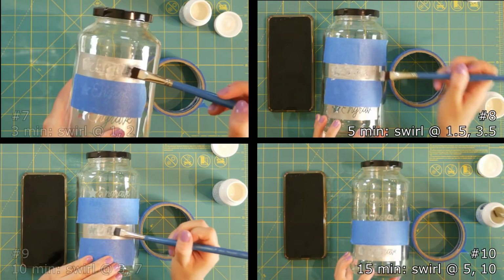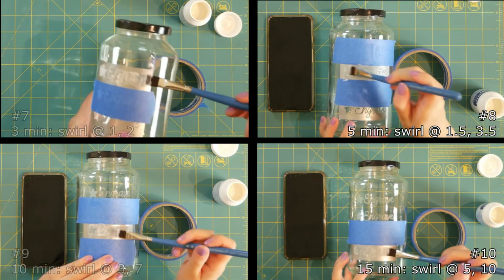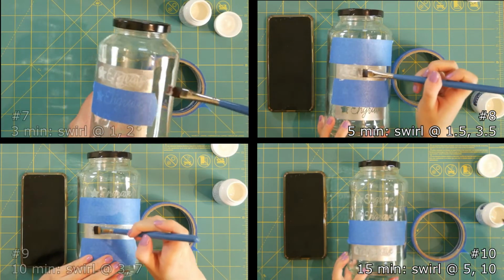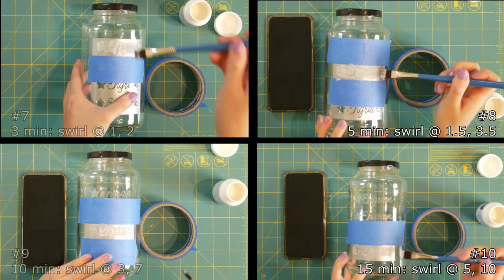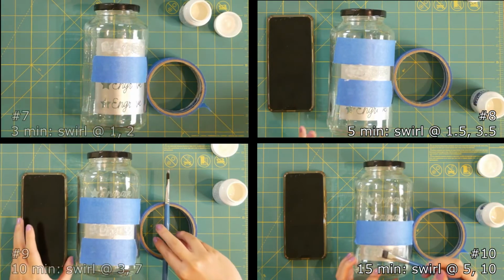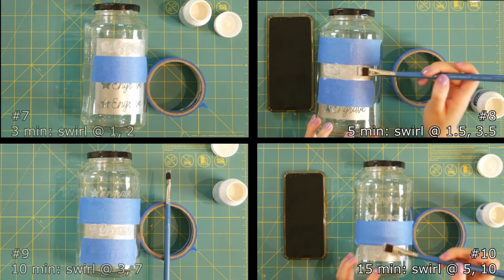So 3 minutes total for test 7, 5 minutes for test 8, 10 minutes for test 9, and 15 minutes for test 10. And the point at which I'm moving the cream around is also changing based on the length of the duration. So I'm doing it roughly at every third of the time slot.